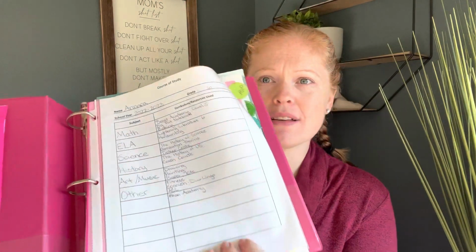That being said, I took this original plan of the planning system that I had, and I basically just threw it out. Instead, I decided to go with a daily plan system for her. If you look inside her binder and open it up, you will immediately see in the front pocket, I have her daily planner. And then the very first thing after that is her course of study.